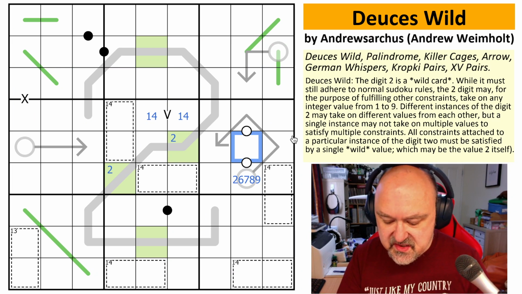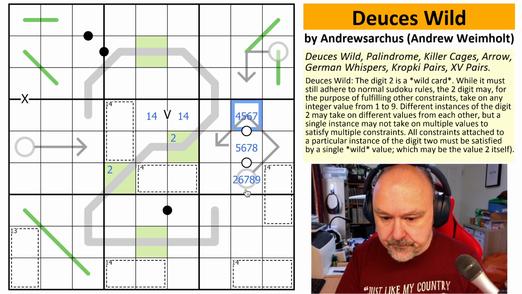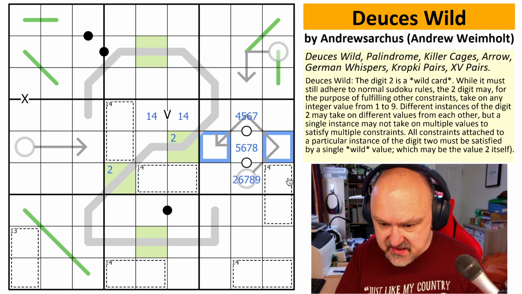So this means this must be lower than this unless this is a 2. So this is 8, 7, 6, or 5, and this is 7, 6, 5, or 4. Now, if this is 8, 6, these need to sum to 2, but they can't. If this is 7, 5, these need to sum to 2, but they can't.